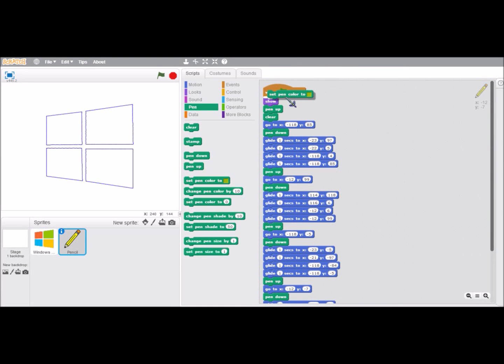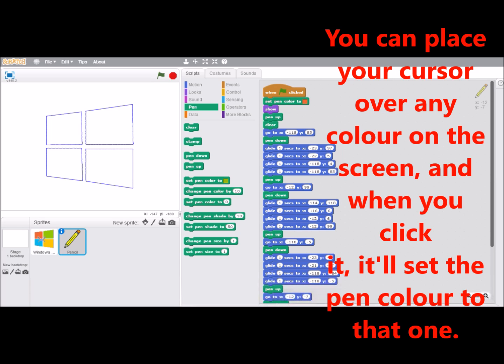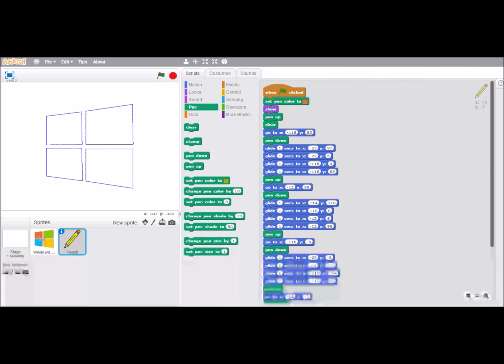Now, to set your color, click the colored square here, right? And you're going to line it up so that your cursor is on the same color you want, and the square there will turn to the color that you want. We click, and now it's set to that color.